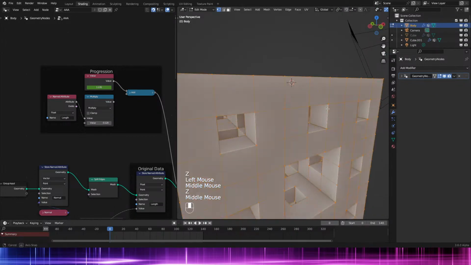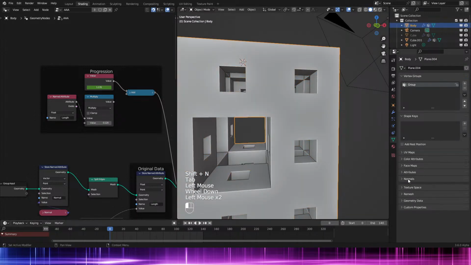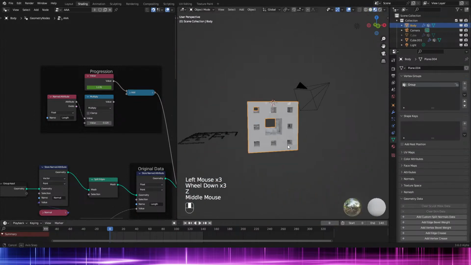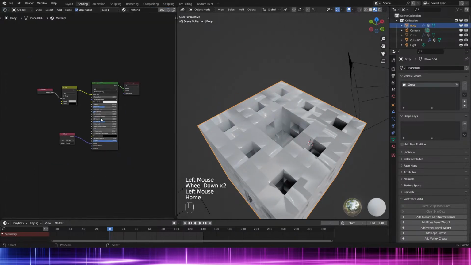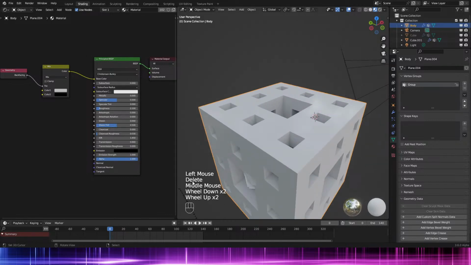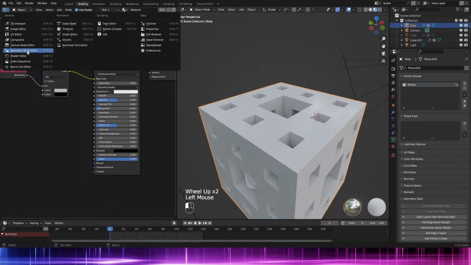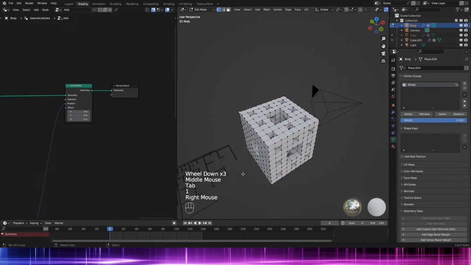Because actually, no, they should be working. Does that have custom normal data? Interesting. Oh no, I know why that's freaking out. That's because I stored the normal in there, which actually was a really bad idea, which I fixed in one of the later versions.